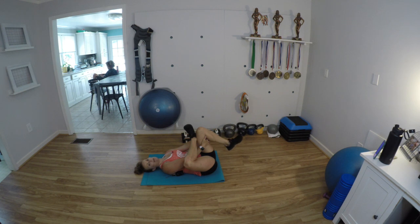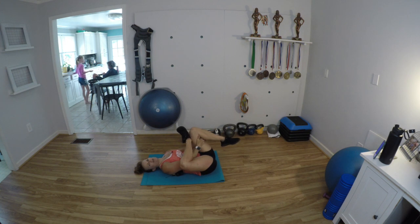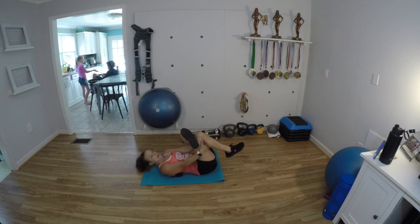We're holding it for 30 seconds. As you feel your hips release and loosen up, hug it in even more. Increase the stretch. That's what you have to do to improve your flexibility over time. You can't sit in the comfort zone. When you feel your muscles relax and release into it, increase the stretch. We're gonna switch to the other side.